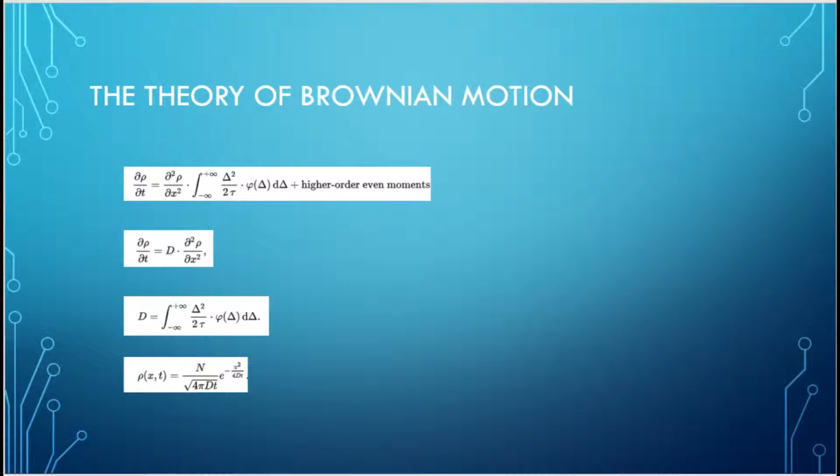Now we are going to talk about the theory of Brownian motion. First, Einstein, assuming the conservation of the particle number, expanded the density, which is the number of particles per unit volume at time t, in a Taylor series, as shown on the screen, where the second equality in the first line is the definition of phi. And the second and other odd-order terms vanish because of the space symmetry, which gives rise to the following relations.